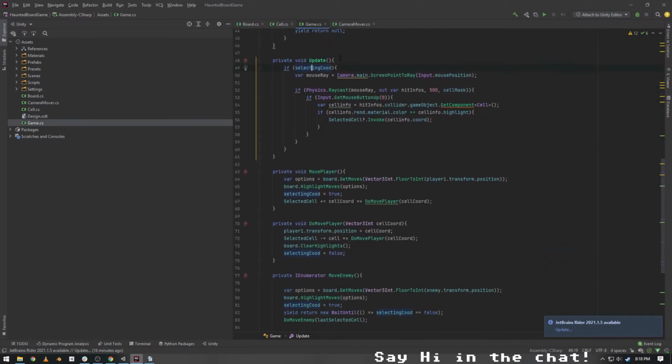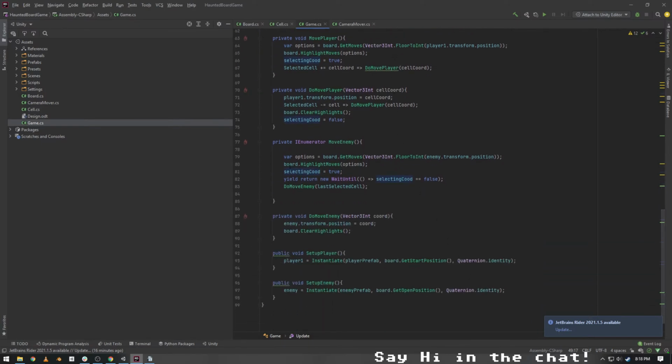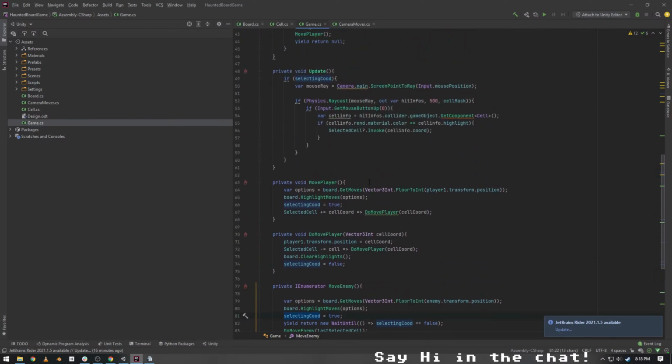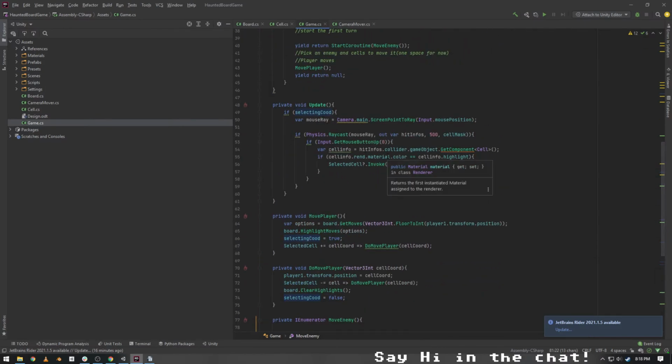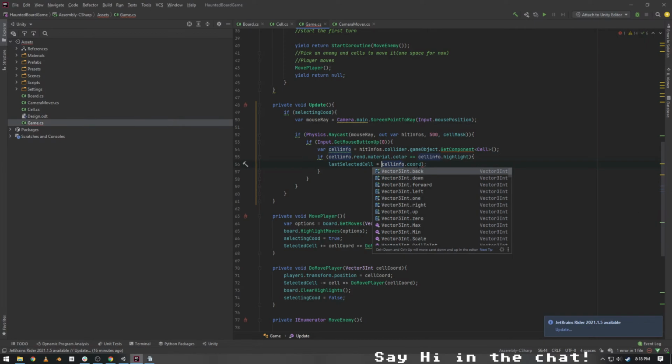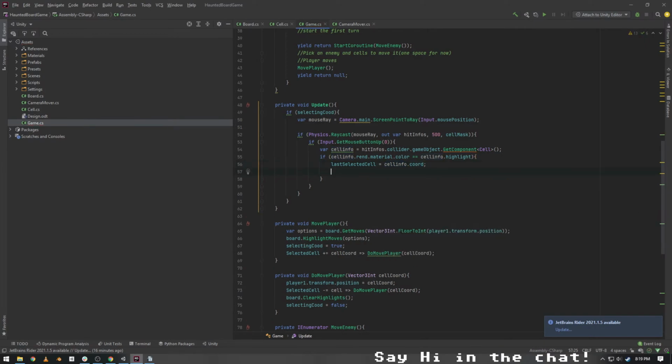So in game, if we're selecting a coordinate, true, this will start executing because we're yielding. It'll do a whole bunch of stuff. Selected cell, we're not gonna do that. We are gonna do last selected cell is cell coordinate, and then selecting coord equals false, right?